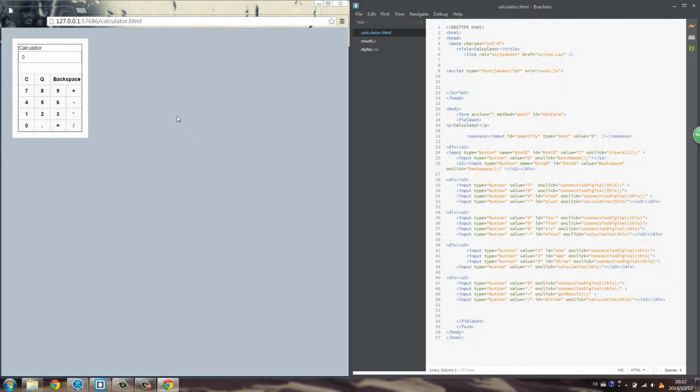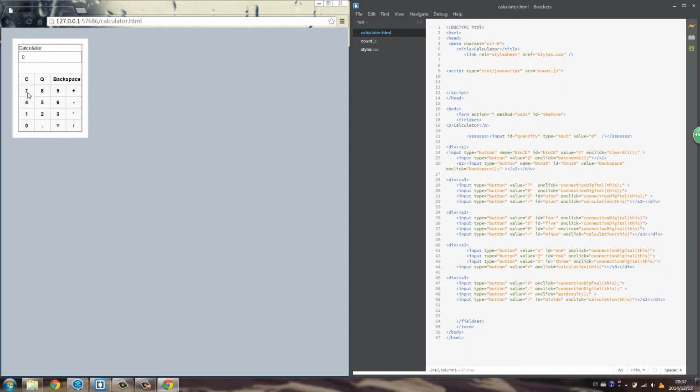I would like to talk about my challenge 1, which is the calculator, and it works well. Like 78 plus 78 will be 156, and the C button works well. And if you click the plus button twice, it will show the error, and backspace works as well. The dot button also works well, so it'll be cool.